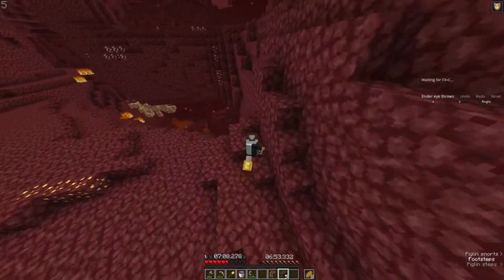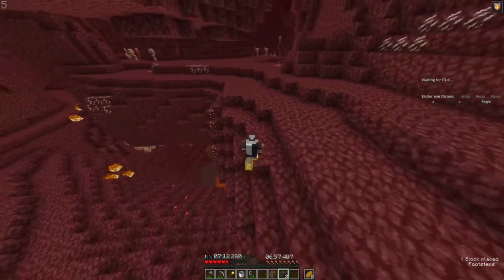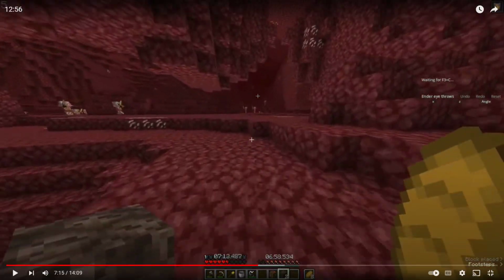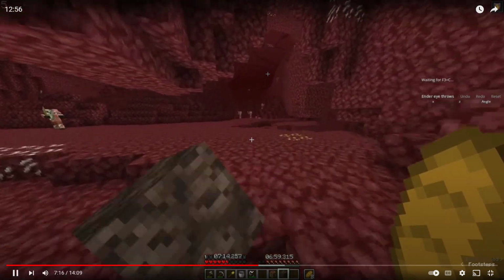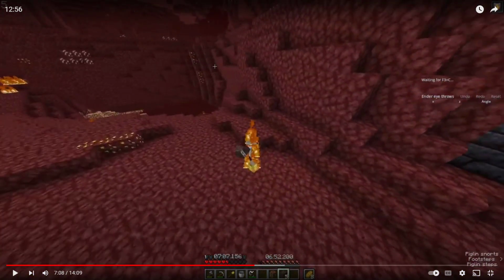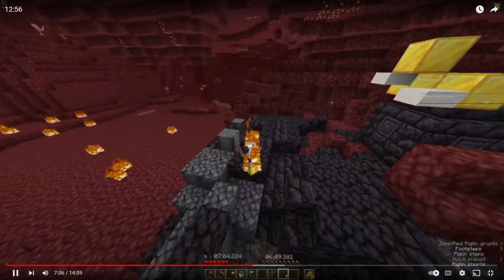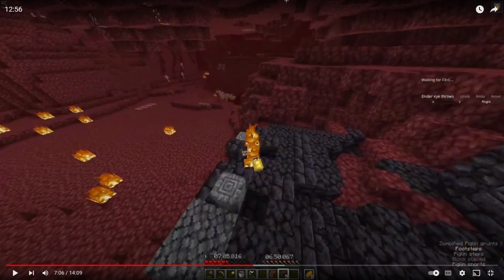Have pearls in your hotbar here, so that way you can just rip them. This terrain down here is nice. That terrain up there, you could have pearled even as early as while you're at the bastion. Here, cool. Looks open. Toss it.